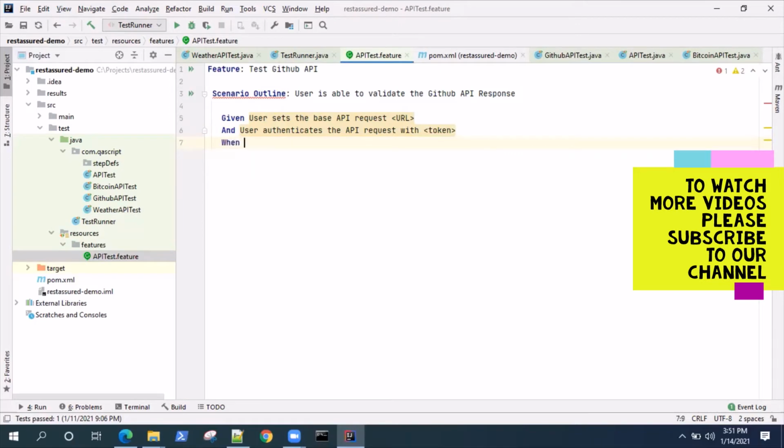Then I'm going to say when user sends the API request to get all the repositories. So this is our API request to get all the repositories in GitHub.